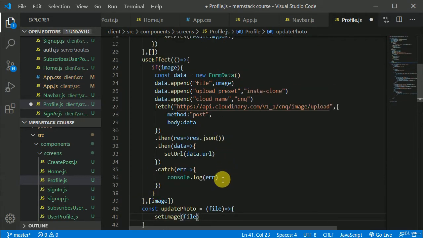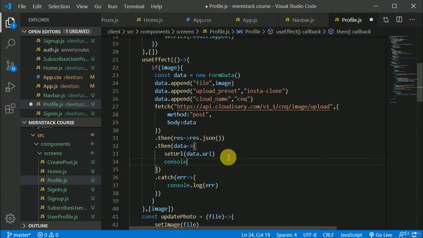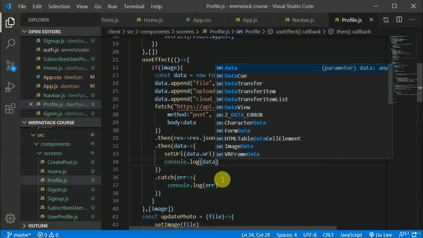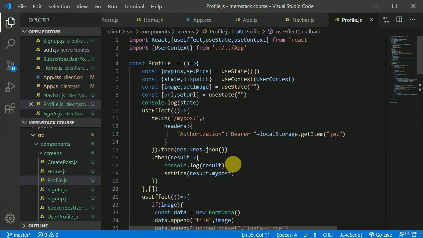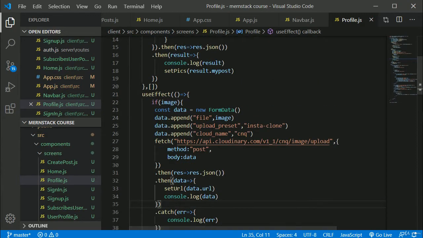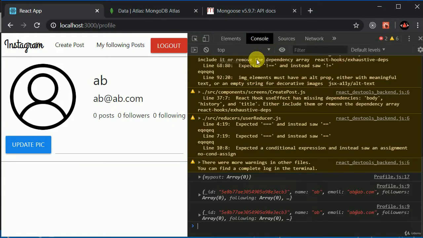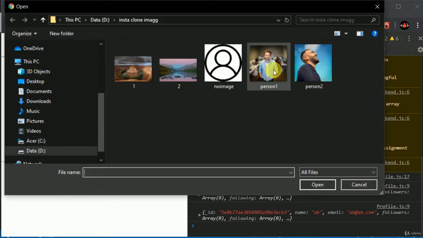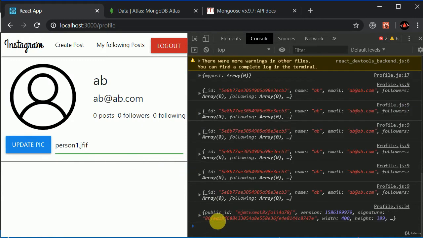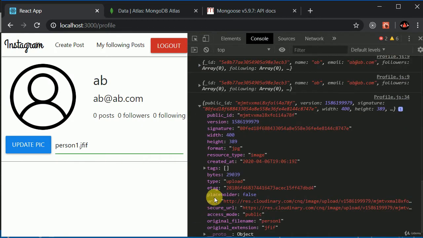So we are updating our state, right? So first let's console.log the data if the image is successfully got. Console.log data. Okay, let's try this, right? Yep, we should try this. We will go to console. I will be clicking on this update, and I will select a user, maybe this user, right? And I will wait for response. Okay, we are getting a response. Okay, amazing. So we are getting a response with URL.